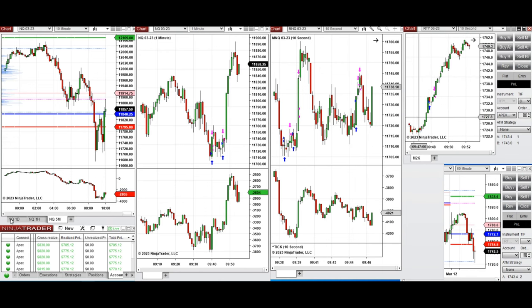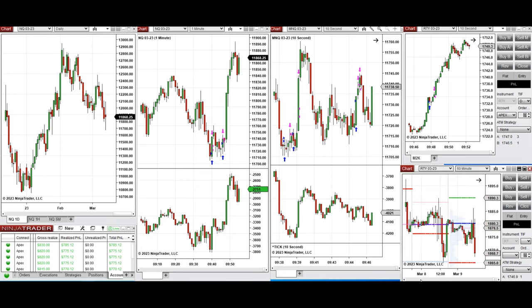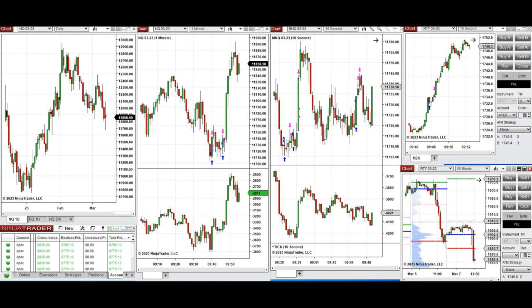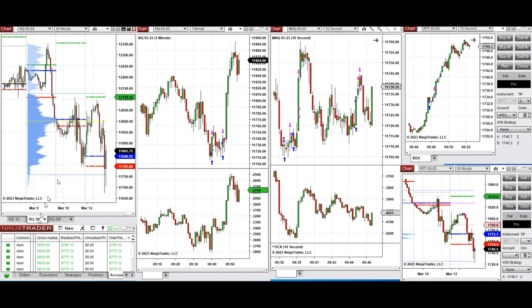To update you, the market, if you look at the daily charts in all E-minis, went down and reached some level that was tested for Nasdaq around, you can see, the end of January. For Russell, much more. It was way down in the beginning of January, this much low. Anyway, you can see this level hold. And during the global session, we see in the 1 hour chart, it went down and got rejected.